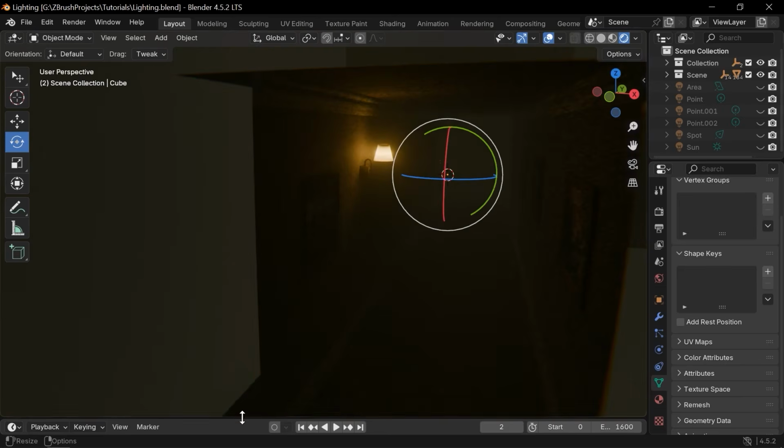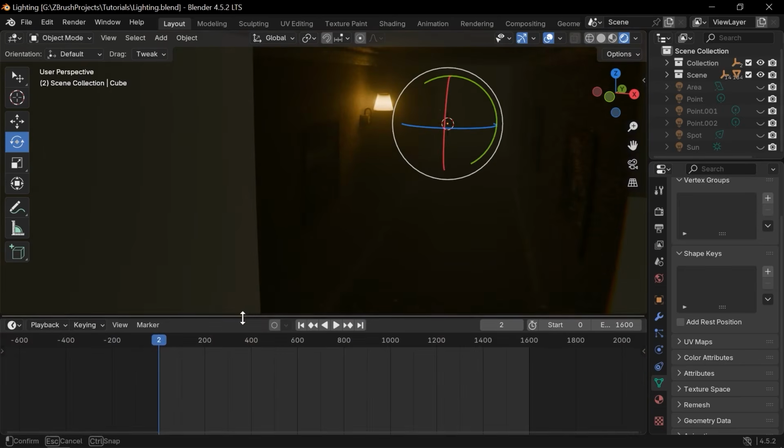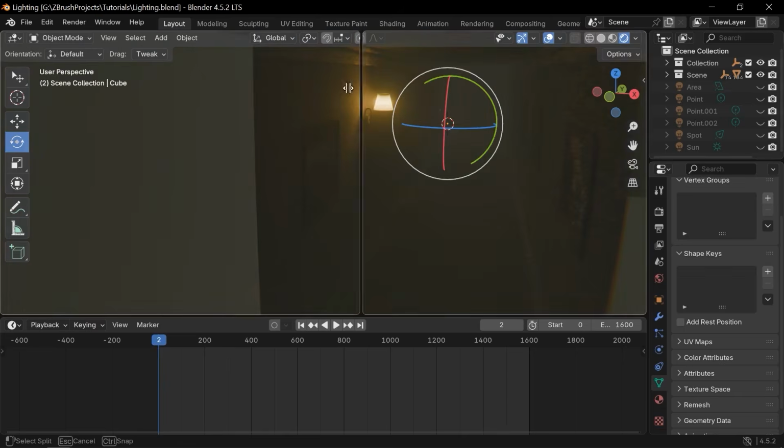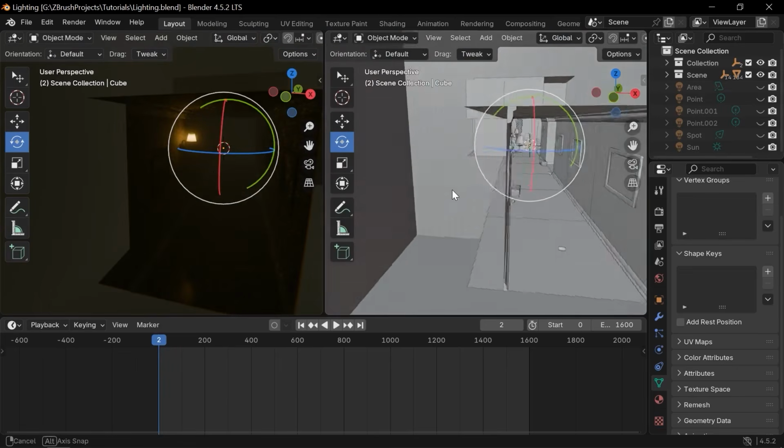So how to use it? We need to extend a window, or also we can add a new window in Blender. Just place your cursor in a corner of one of the windows, and when you have a plus-like button, you need to left click and drag, and now we have another window.